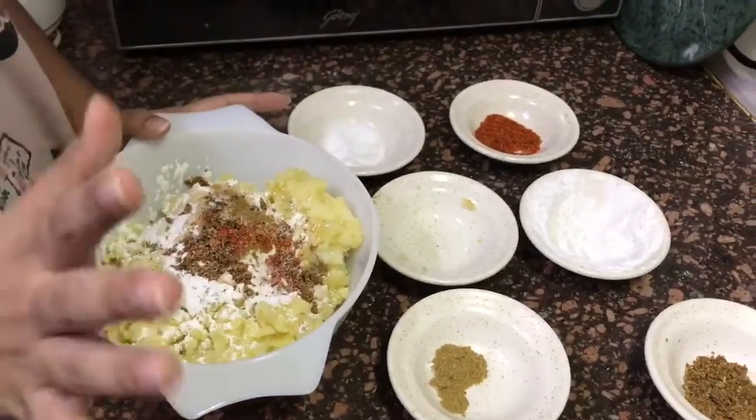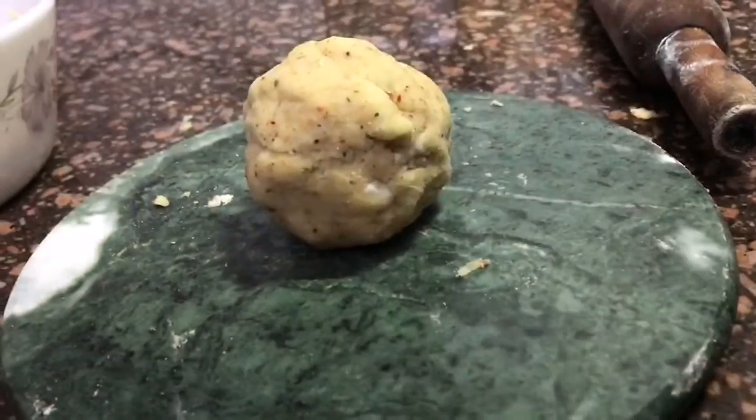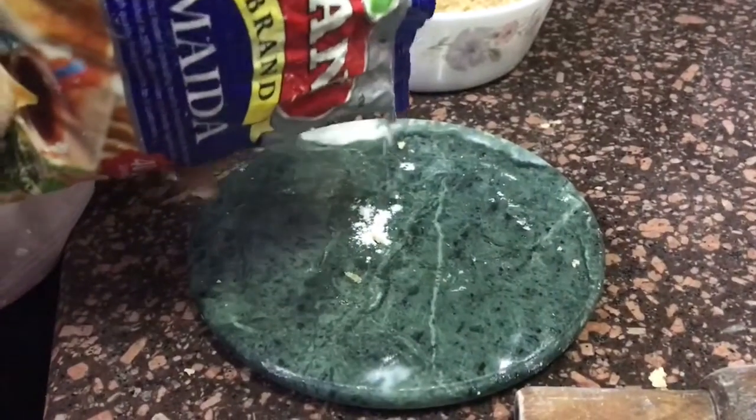Now we will mix it and make a dough. Now our dough is prepared. Now let's make our strips. Let's add some maida.